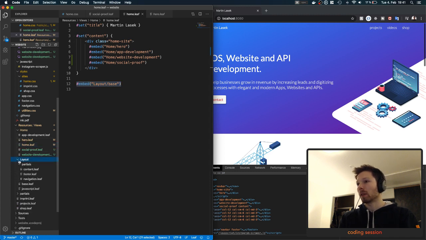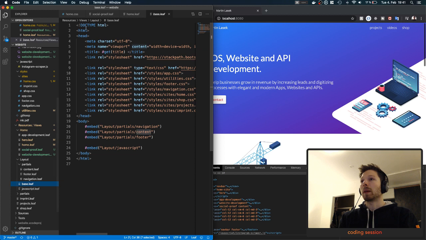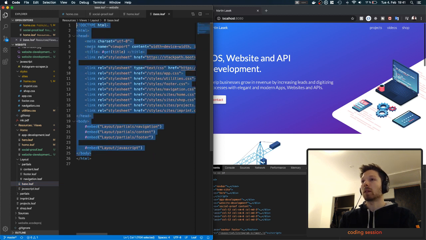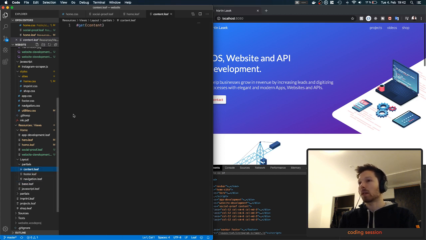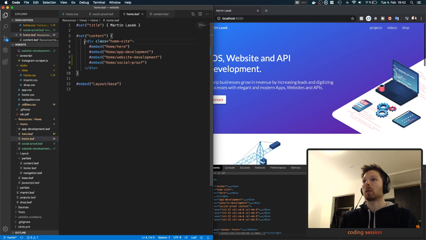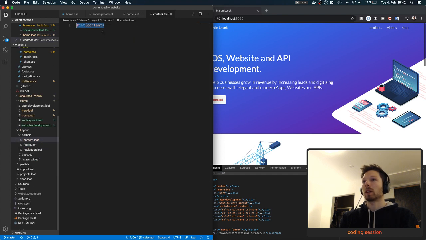Let me see where we have it. Here. And base.leaf is nothing but the whole HTML structure, and it embeds this content leaf, and this content leaf gets the value content. And so what lands in here is basically what we're setting here, which is the whole homepage site.